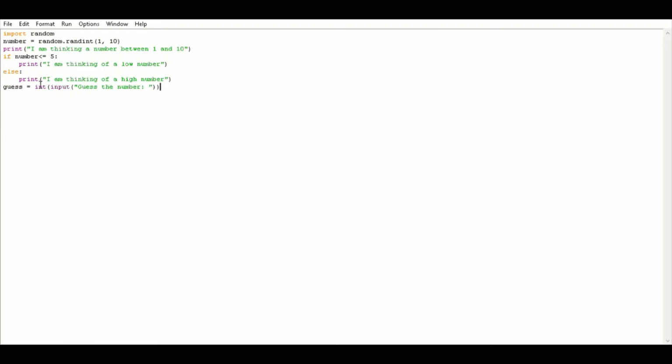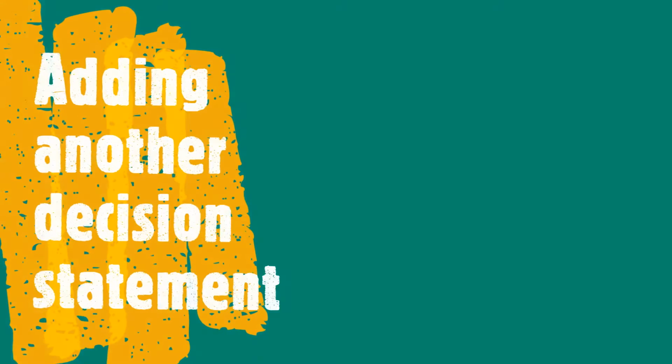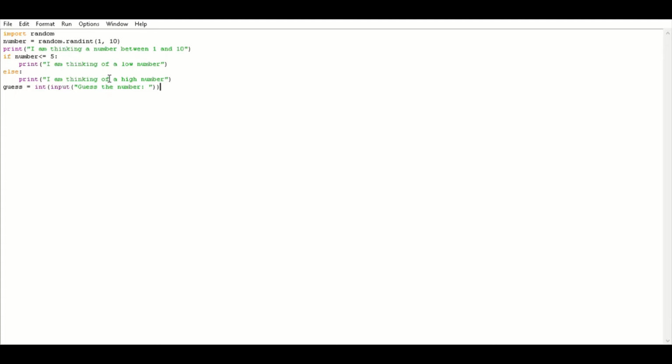Then we type the program to know if the user's guess matches the computer's random number it thought of earlier and stored in the number variable. And now, guess what? We are writing another if statement. Let's write if guess is equal to number, then colon, print, open brackets and speech marks, correct, else, print, bad luck.